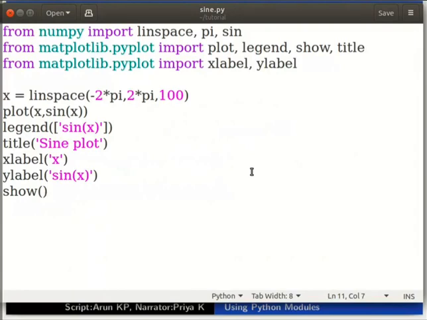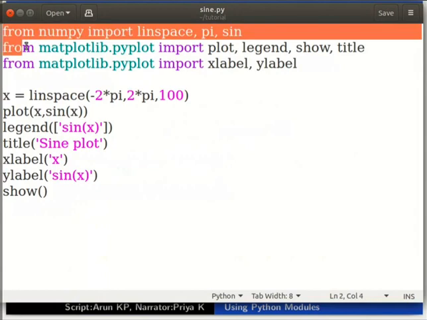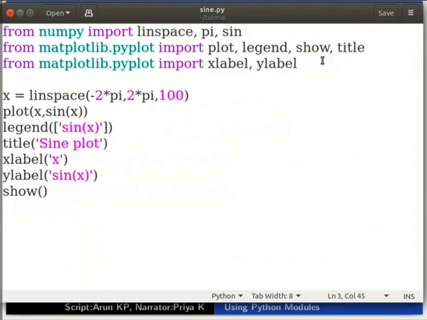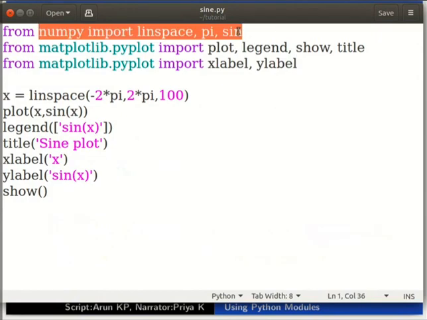Pause the video here. Try this exercise and then resume the video. Write a Python script to plot a sine wave from -2π to 2π. Open the file sine.py for the solution. This file is also available in the code files link.